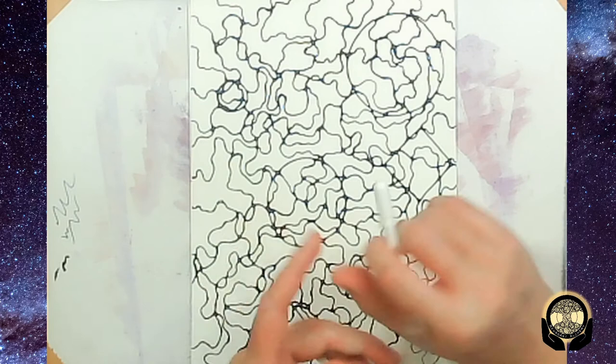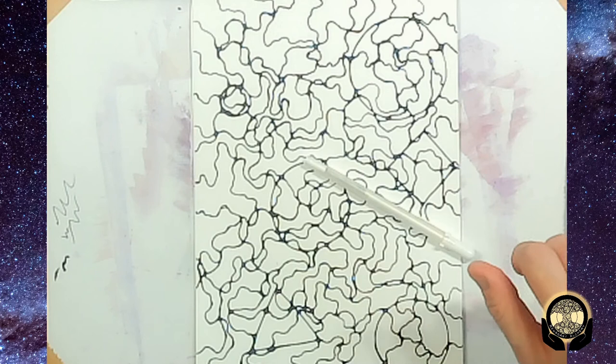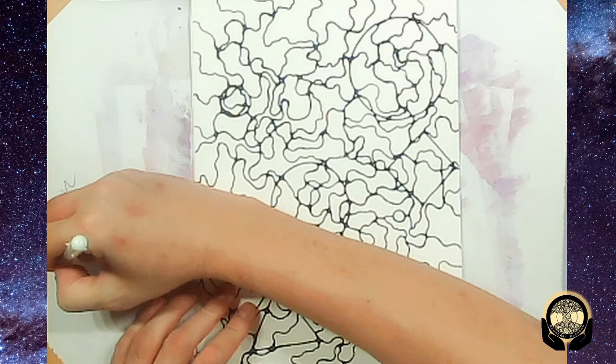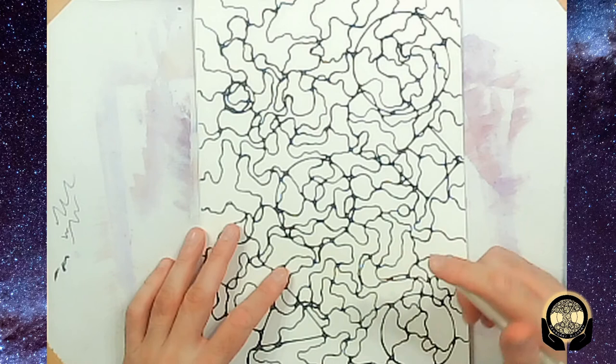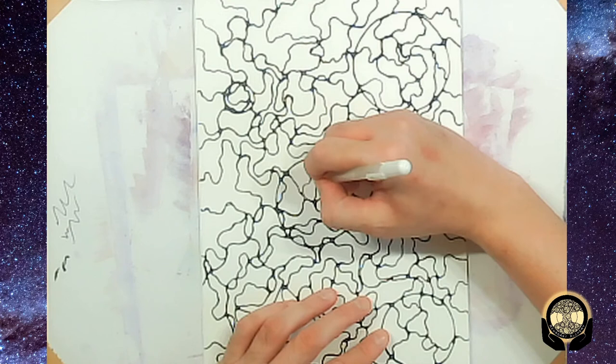Okay, I'm back with the pen. So I'm just gonna highlight the image with this pen so you can see what I'm talking about, because black on black is not gonna do a whole lot of good. All right, I'm hoping this works. Okay, so one of the first images I saw was this human figure here. And once I outline this figure out, you will understand what I mean by really abstract.